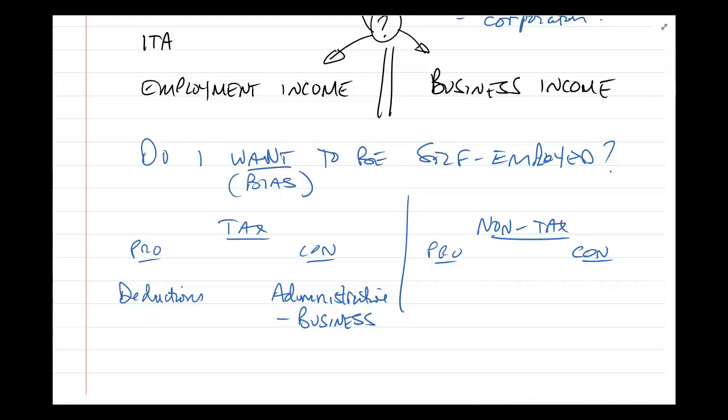And from the non-tax side, I mean, we could list lots of things, and we'll talk about these in class, but at the end of the day, I see the con as risk and the pro as reward. Okay, so potential reward. It's not guaranteed. When you're in business, you bear a lot of risk, and with risk comes gain and loss. Whereas the employee, it's kind of here's your pay scale, and as you work another year, we'll increase that a little bit.